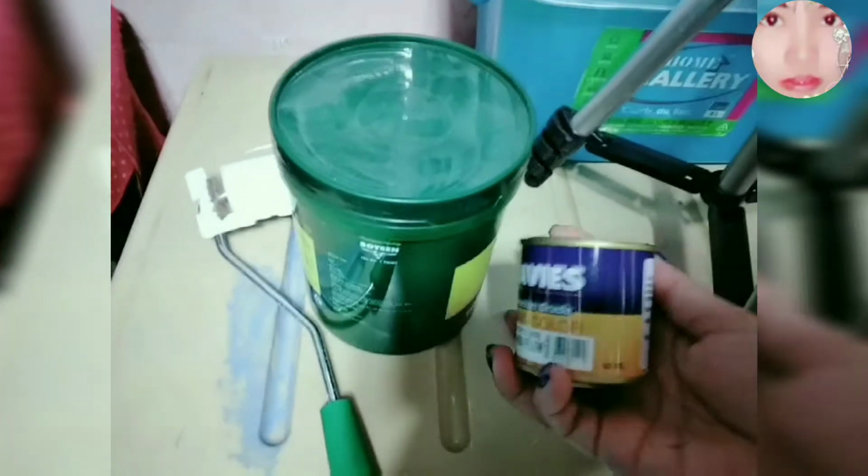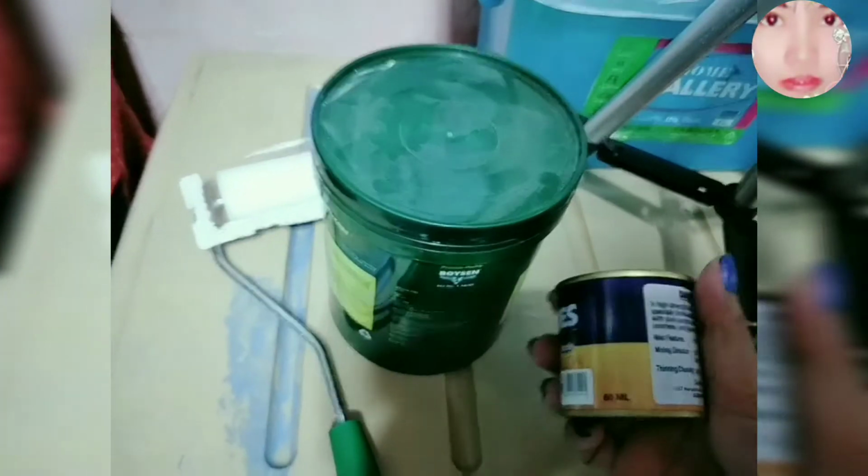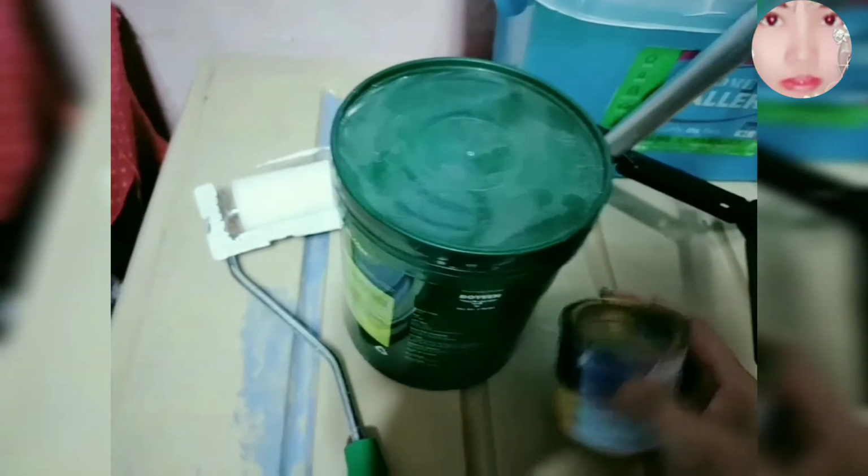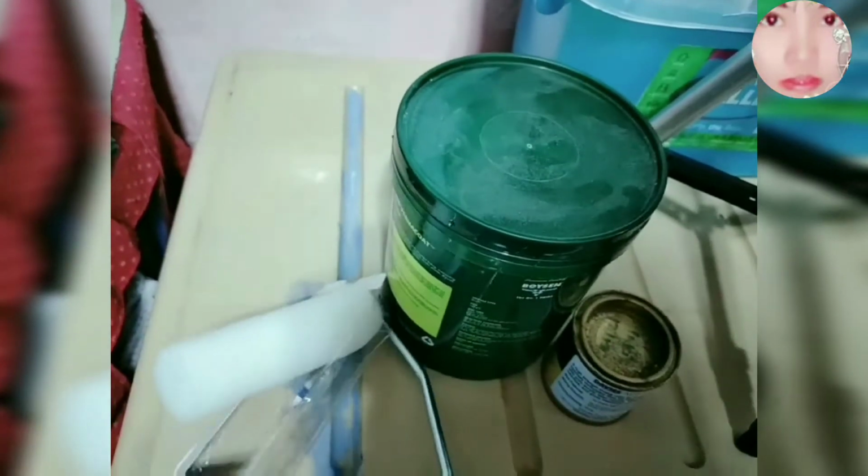So I'm going to use this acrylic paint to mix in this white color. This is a white paint, and I'm going to mix in a yellow color. This is the yellow one, so I'll make it a light yellow, and I'll also be using this type of roller brush and a brush, an outside brush for corners.